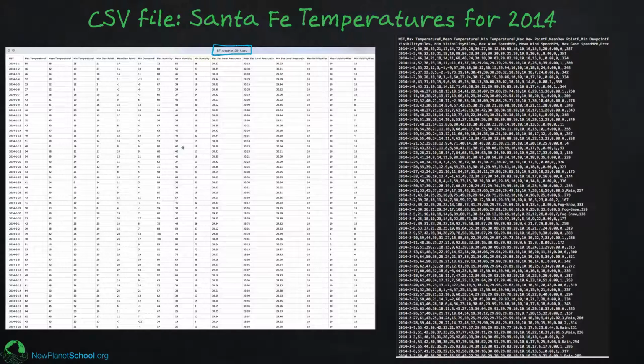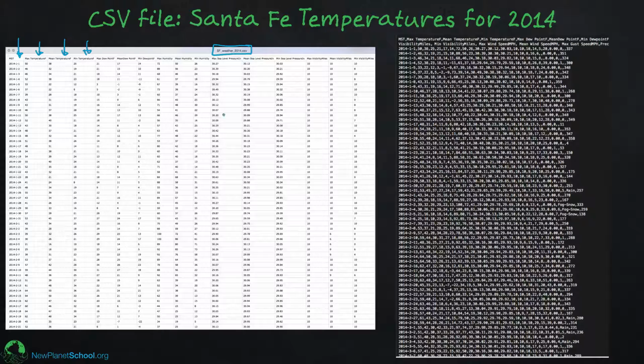so it represents a really good example. I happen to be using a Mac, and if you select a file on a Mac and you press spacebar, you get something that pops up that looks like this on the left. It looks kind of like a spreadsheet, and it's pretty intelligent. It figures out what's going on. And you can see the column. So here's the date, max temperature, mean temperature, min temperature, and it keeps on going. Dew point, humidity, sea level, so forth, visibility. It goes on and on. It keeps on going, precipitation and so forth.